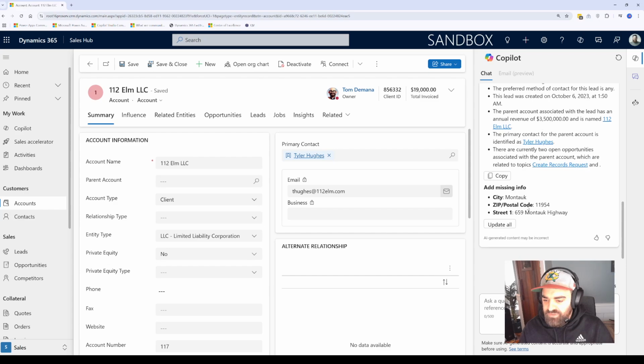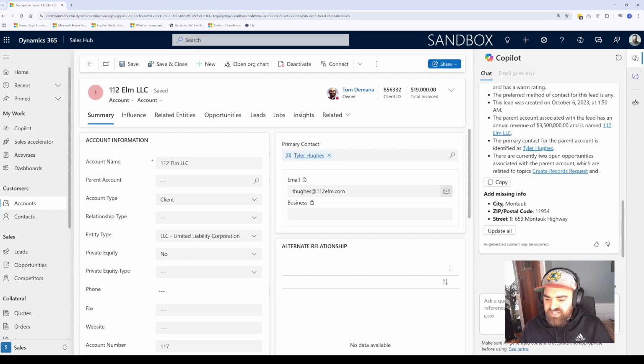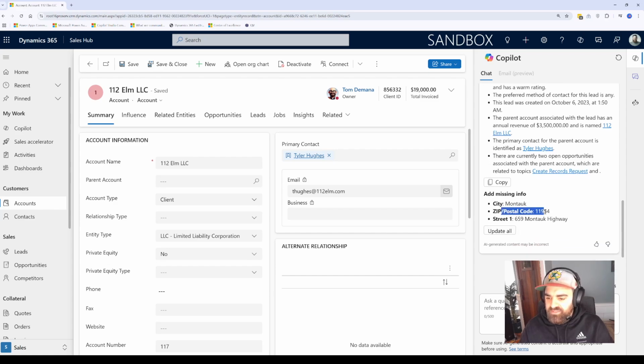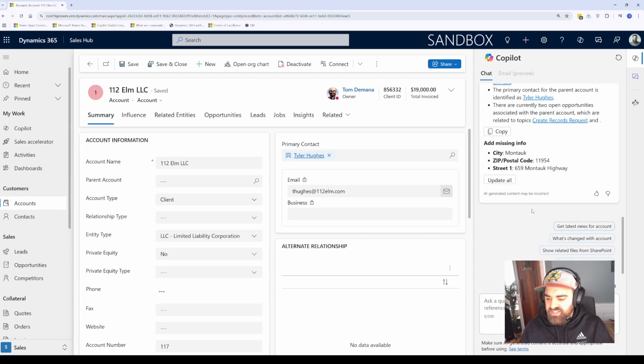And it's suggesting, this is something I haven't seen yet, I wonder if it's some preview, but it's saying add missing info to this lead. And here I can click this update all, so that's pretty neat. It must be using this based on the account. So that's pretty cool to see.